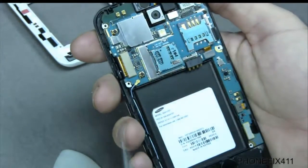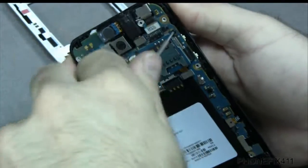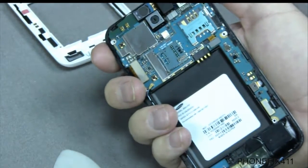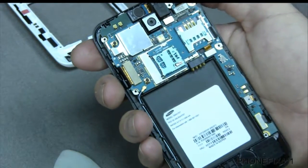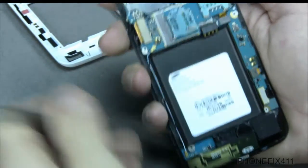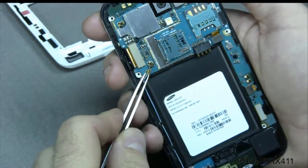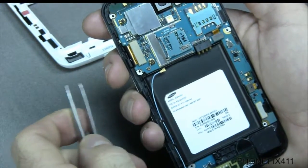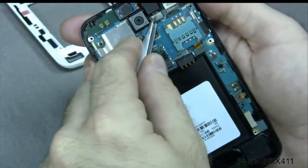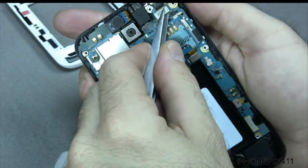And once you get here, here's the board. You'll have one more screw right here to remove, so you want to remove that before anything else and keep that in order. And then we'll pop up the antenna cable, so we'll give that a nice, being gentle not to break or damage that at all. And then we'll pop the LCD cable up and the speaker cable and the camera cable.